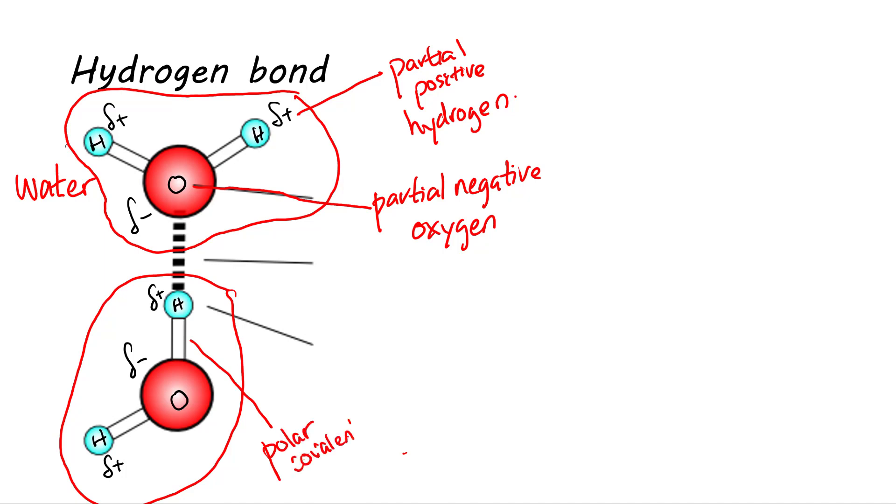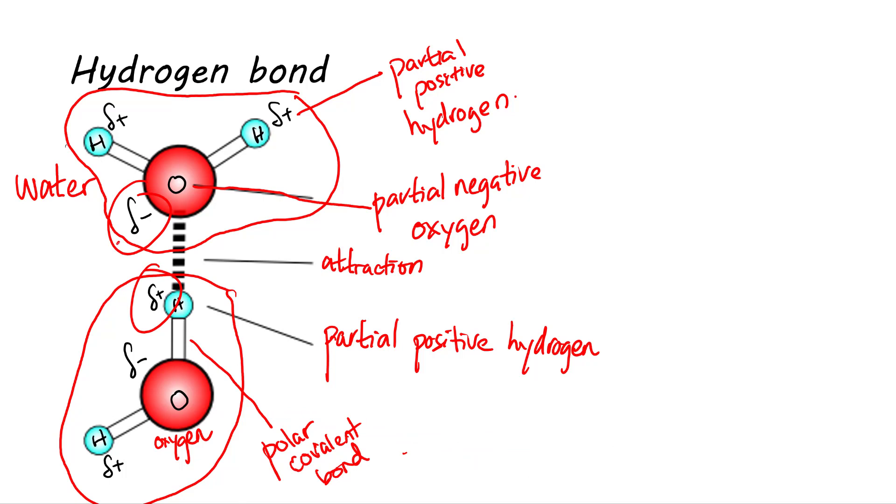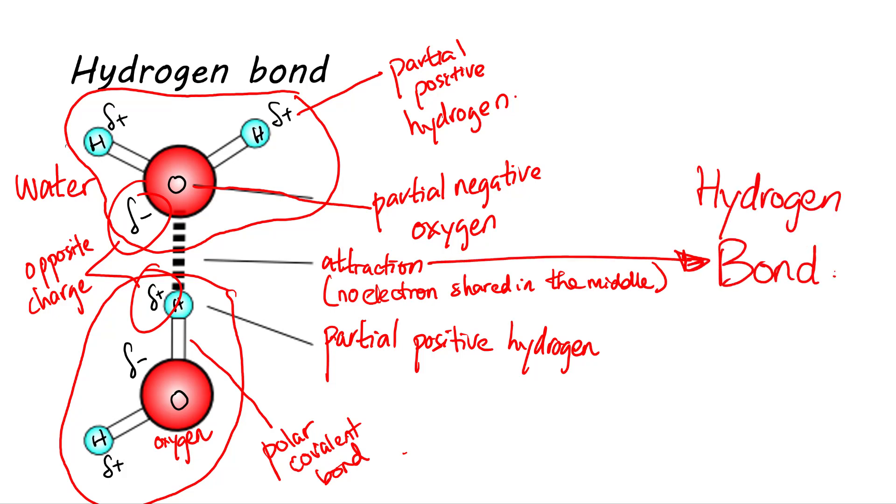When a hydrogen atom is sharing electrons unequally with a very electronegative atom, such as oxygen or nitrogen, the hydrogen will be partial positive charge. This partial positive charge of hydrogen allows it to form an attraction to another polar molecule that has a partial negative charge, and thus, the two molecules come closer because of the opposite partial charge. Notice that this attraction doesn't involve in the movement of electrons directly, and we call this attraction hydrogen bond. Hydrogen bond plays many important roles that we will go over throughout the whole course.